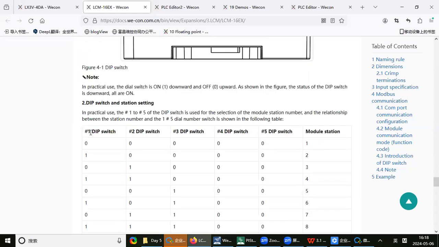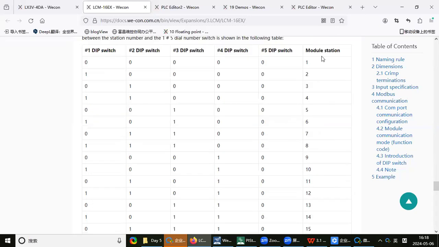And DIP1 to DIP5 is for the station number. As we know, if I want to communicate with the Modbus RTU protocol, I need to know the slave station number.